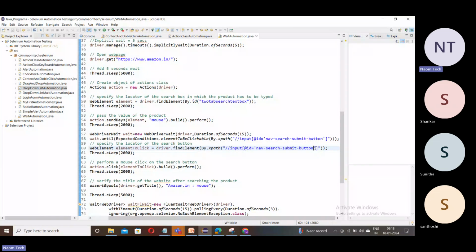That's why Selenium people, after doing a lot of research, came up with new concepts to avoid these kinds of things. Of course, one is code level issues that obviously raise a no such element exception.